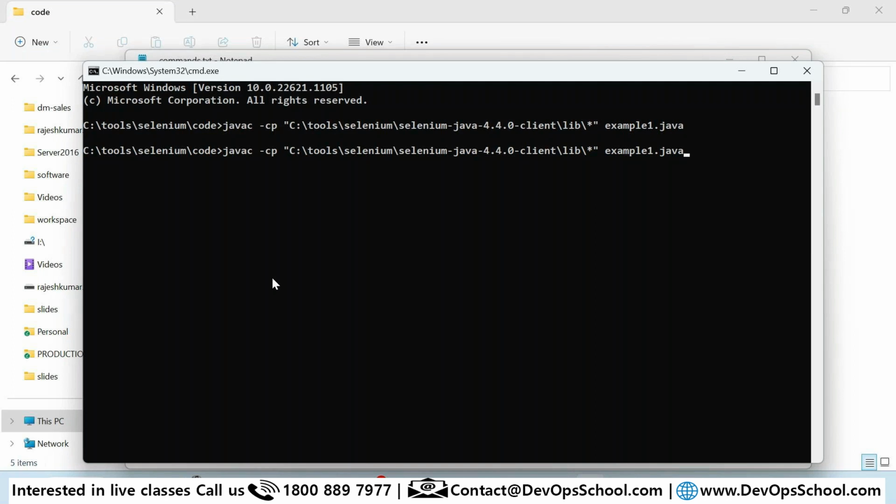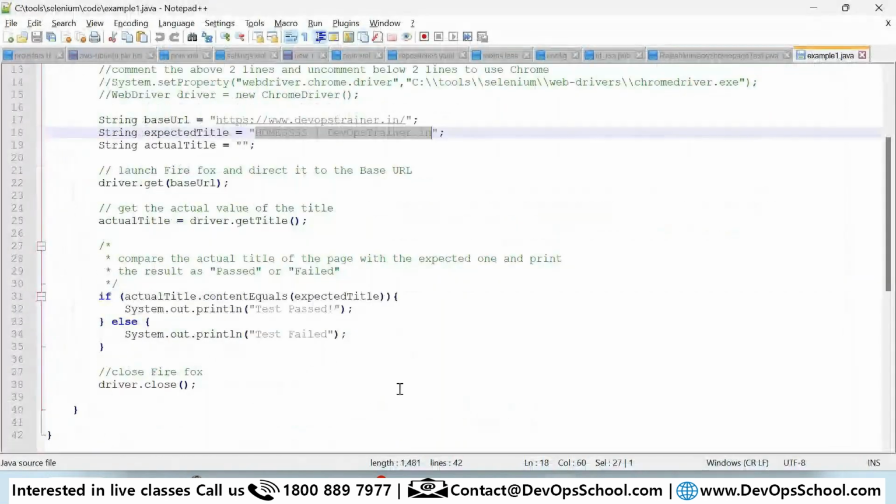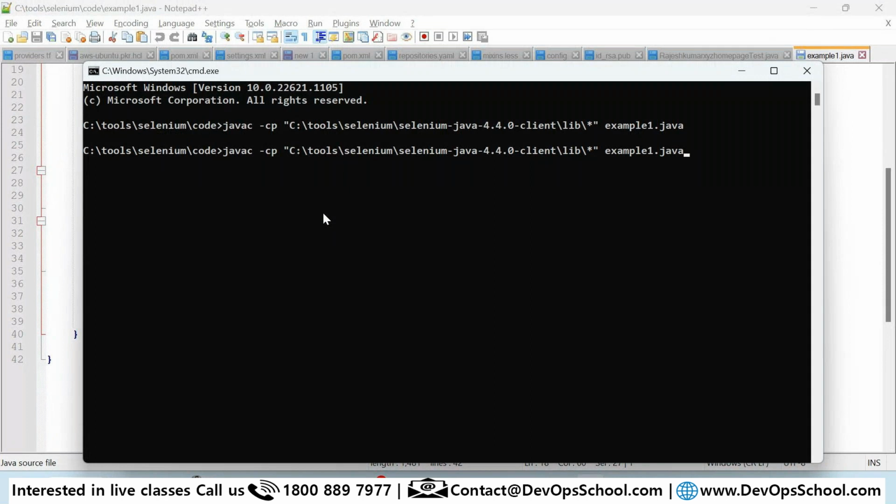Any idea what this code will do? It will create a class file from example1.java. This is javac, meaning compile with the classpath adding this Selenium library, and compile this file, the same file I showed you. It will compile this and create a class file.